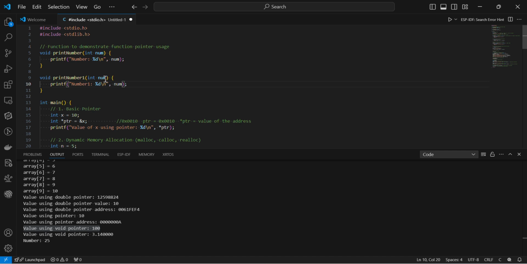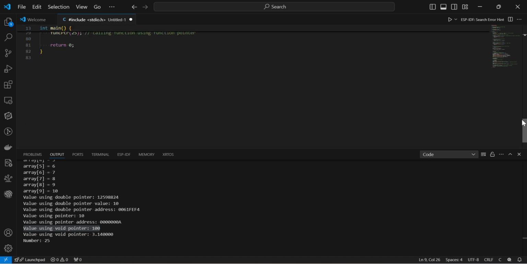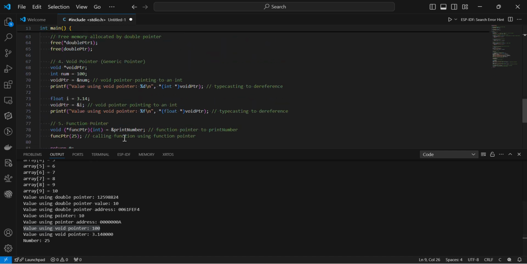Let's say it needs two integers. Here I am printing two integers. That is a different thing, because again we have to declare a different pointer. So we declare that again.